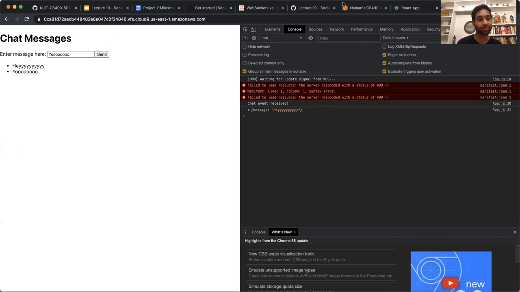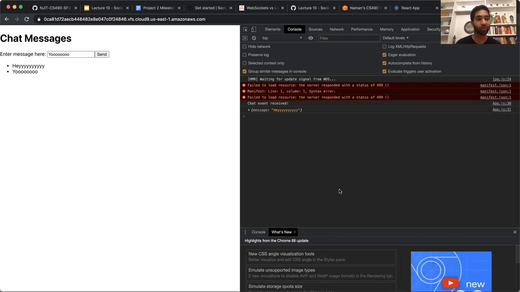That's expected because it was local. But if I go to my first tab, then yo is also here, and here I see chat event received, and the message was yo. On the one that I sent yo from, I'm not getting chat event received, so only the other client actually received that message from the server.